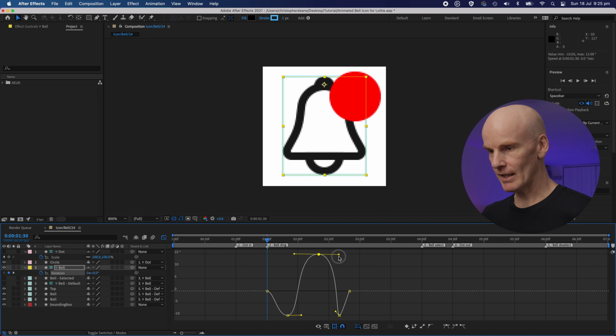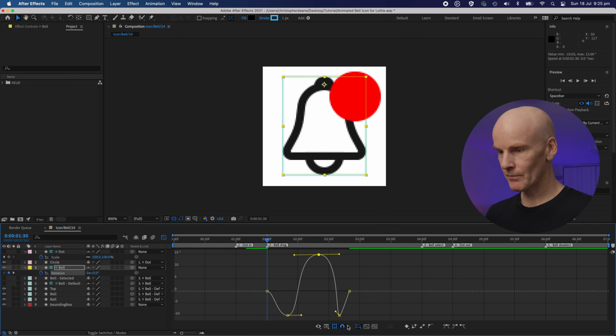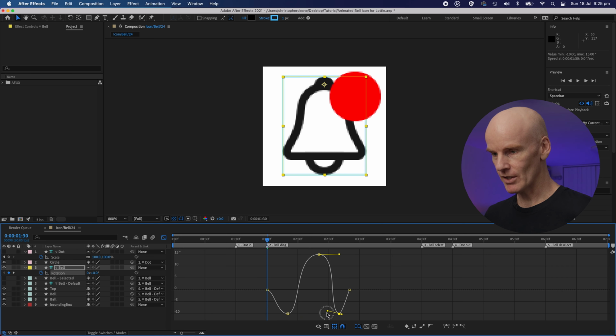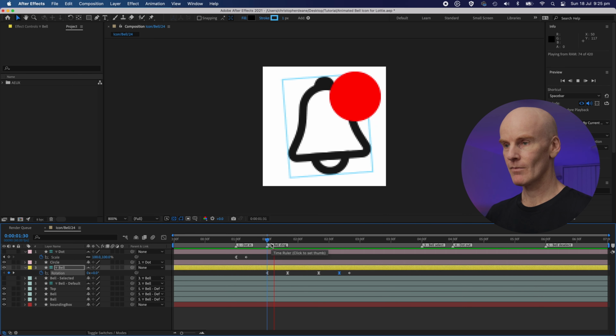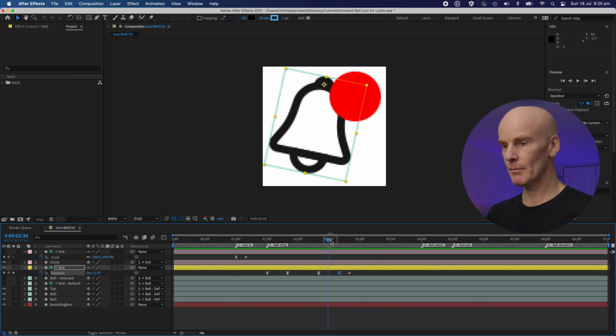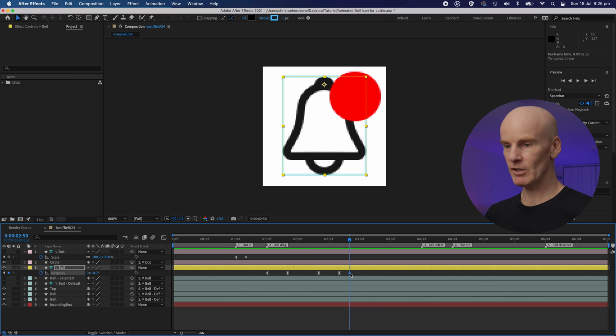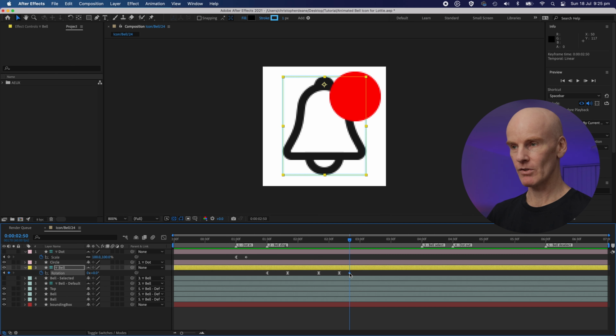And what we're basically doing here is adding velocity. Right? So these big curves where it's starting off slow, speeding up and then slowing down again. Let's select that last one and change its curve as well to probably around there. Now let's go back and see what change that made. That's better. It's going off, picking up speed, coming back, and then stopping. And we're going to add the same expression that we add here when that adds that wobble to the end keyframe here as well. So it also has a little bit of a wobble. And that expression I'll put into the Figma file as well as a separate page.